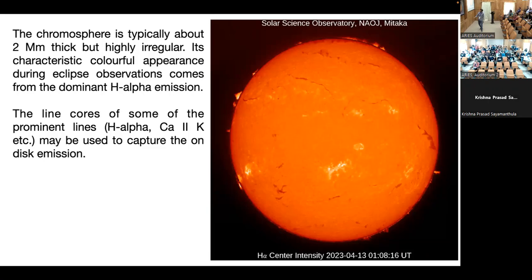chromosphere here. The features you see, these dark lanes, these are so-called filaments. And then you see these bright features, these are so-called plages. These plages are equivalent to the faculae in the photosphere. These plages are chromospheric features, which means essentially, again, these are few hundred Gauss fields within the proximity of an active region, the sunspot. Here there is a sunspot actually. Within the proximity of that, you have these bright plage structures, which are the chromospheric counterparts of the faculae.